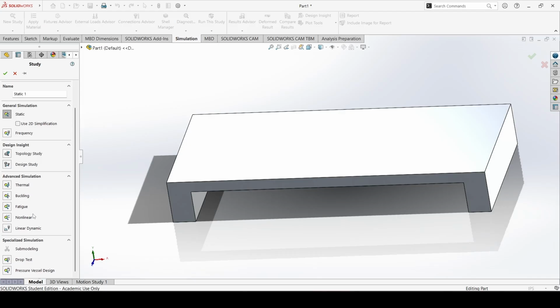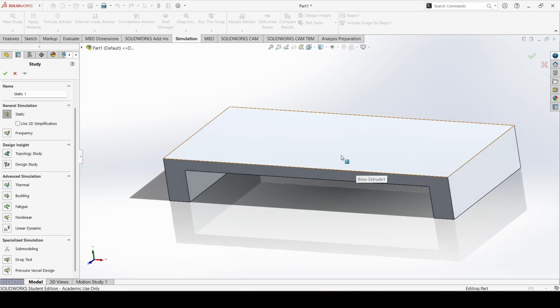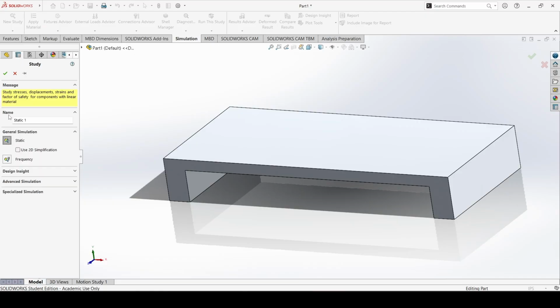It helps you understand how the material and the piece you make reacts to loading, unloading, and cycling. Drop test and pressure vessel design, I haven't used that much, or at all. Pressure vessel design, I'm sure it's just pressure going outwards, and the drop test is just what happens if you drop it. But right now we're just going to use static.